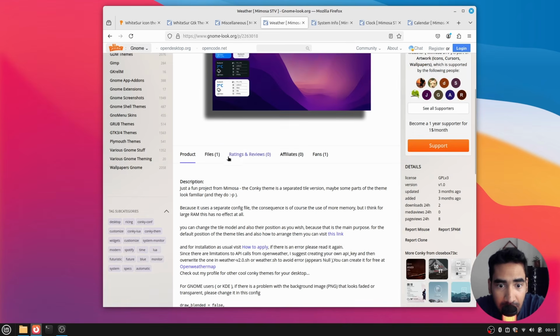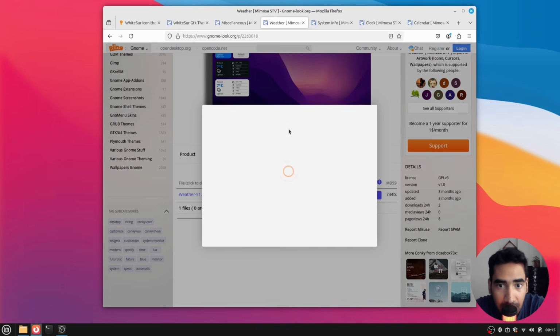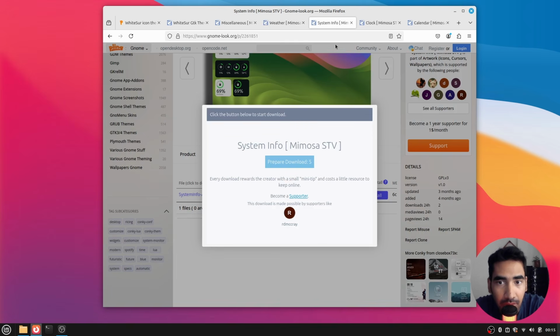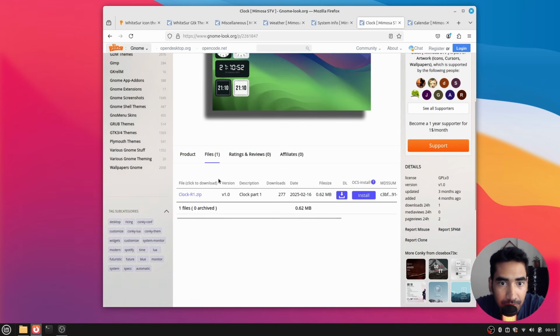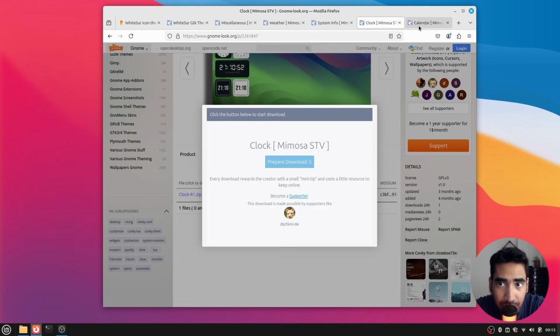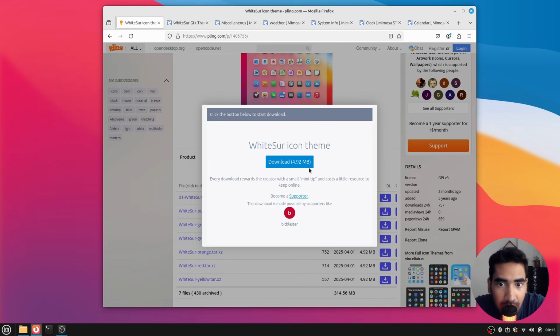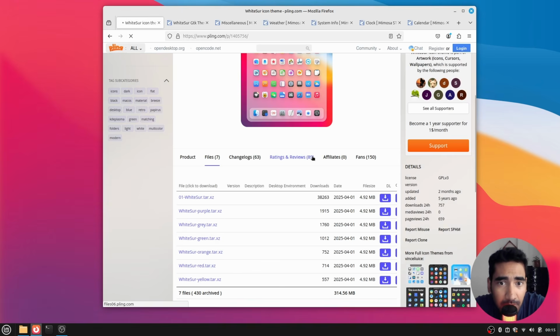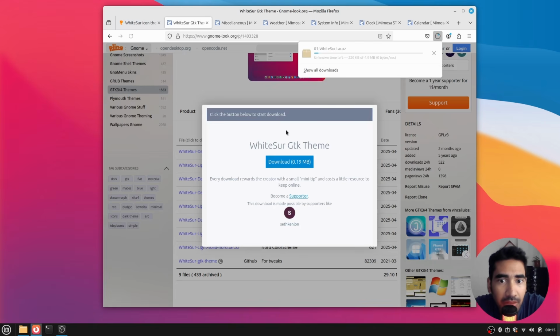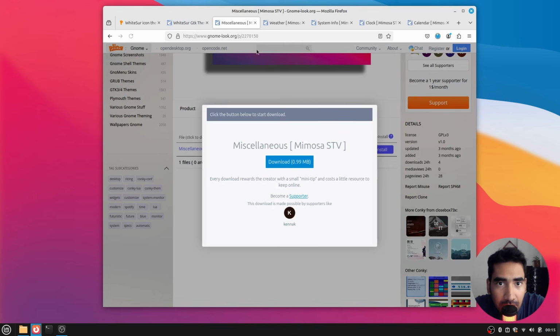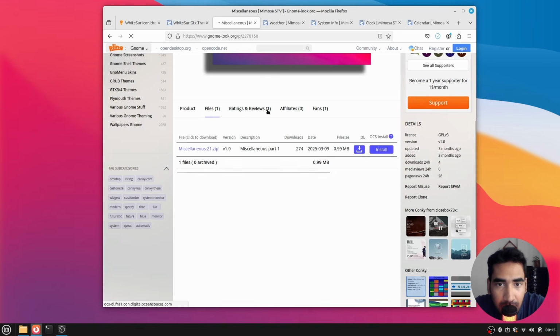And I will download these Conky themes. Alright, so click on download. Just download them one by one.